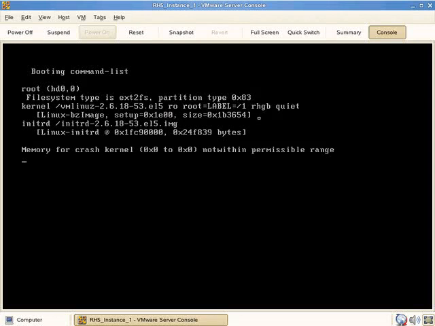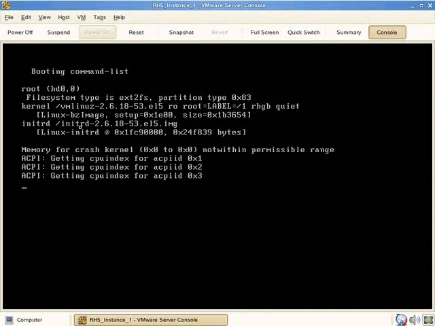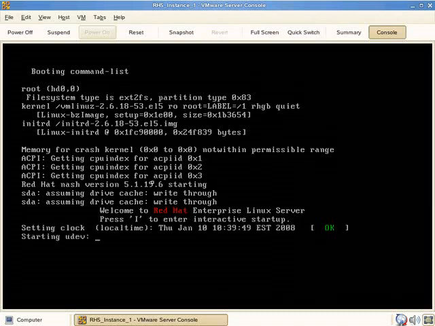Notice now there are no errors. The root, or the boot file system, which is located on the root drive HD00, has been located. The file system type is ext2, and the initial RAM disk has been set up, and it gets unloaded after the root file system has been set up. So this is working as expected, but again, when we reboot the system, it's going to attempt to launch from the wrong hard drive, from the second versus the first. So this is looking good.